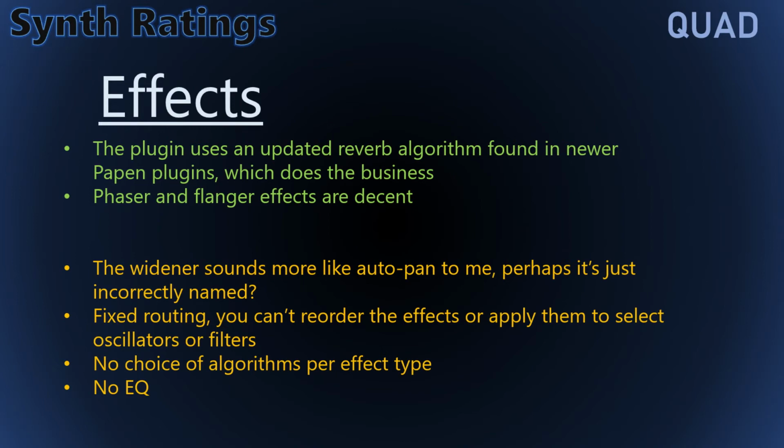There is also no choice of algorithms per effect type, which kind of limits the usability of the effects. And finally, there is no equalizer, which would also have been great to have. Overall, I find the effects section to be pretty average, and that is reflected with a score of 5.